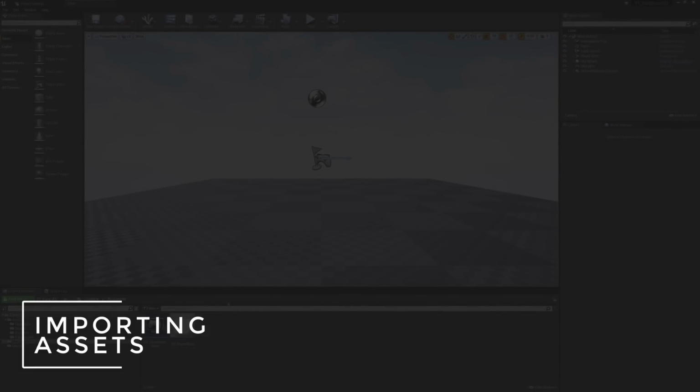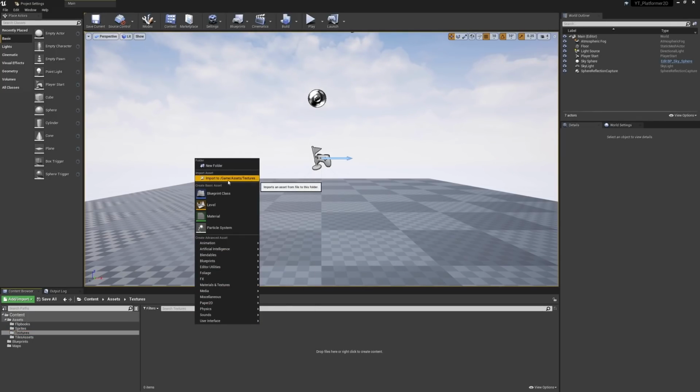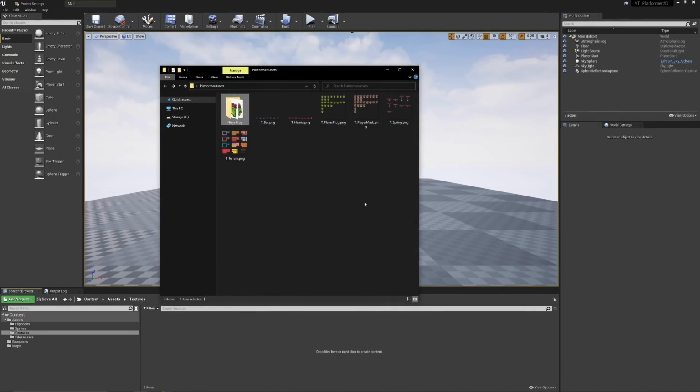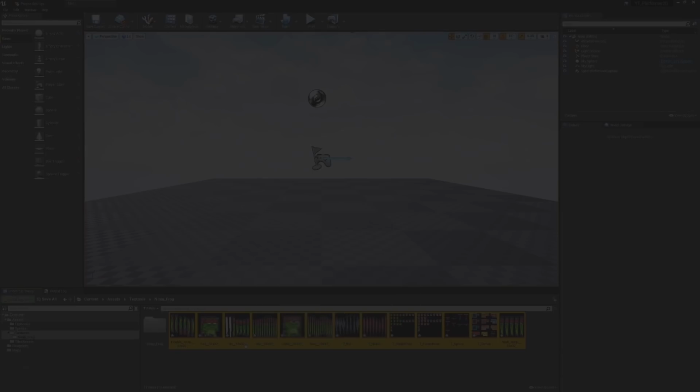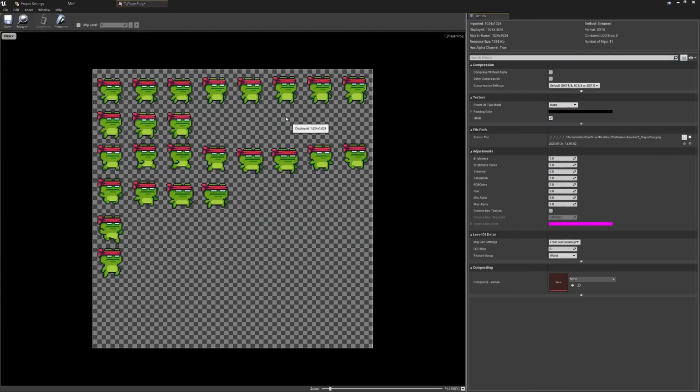So we can do this a number of ways. The thing that we're going to be importing is a texture. So we're going to go to the texture folder. You could navigate to where you found or stored them on your system, go to Import Game Assets Textures, which is going to be the location, and you just find them and select them all and choose Open, and that will bring them in. Another way is to just have the window open here. We can drag select all of these and just drop them into our project. So they're looking a little bit off at the moment, but that's fine. We'll be fixing this in just a second. And what we want to do, in fact, first of all, if we open one of these, we can have a look at some of the settings.